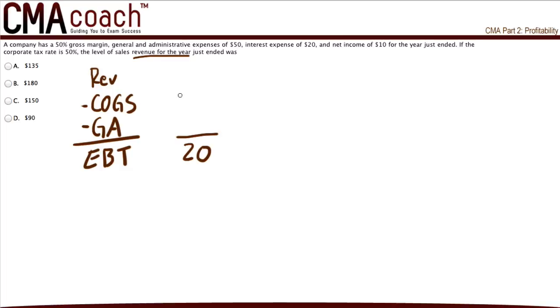Total expenses are $70 million, and that accounts for the general and administrative expenses plus the interest expense. So the formula for the calculation of the revenue is as follows, and we're going to use R to represent revenue, because that's the variable we're trying to calculate for. So R, revenue, minus cost of goods sold, and we know the cost of goods sold is 50% of the sales price. So it will be minus 0.5R, so 50% of revenue, minus the total general administrative and interest expense, which is $70 million. And that equals the income before taxes, and we know that it is $20 million.